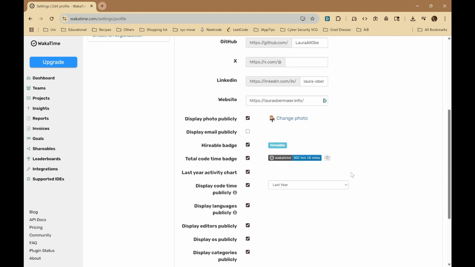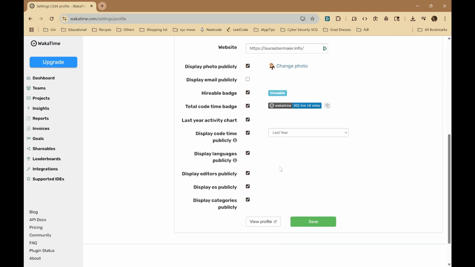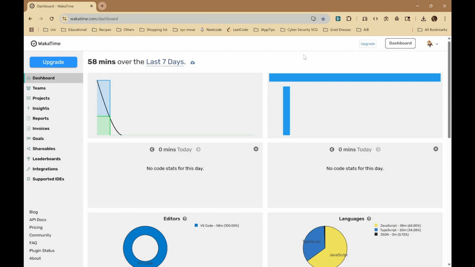Once you've configured that, you will need to change your profile to public. For this, you will need to enable this setting, and then these all the way up to the end to set your profile entirely to public. Then click Save Changes. Next, you will have to generate an API key.